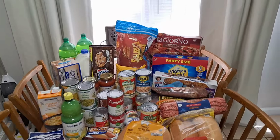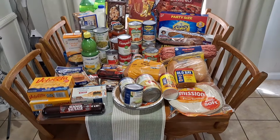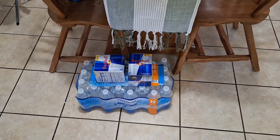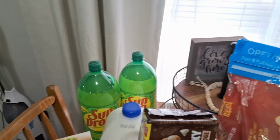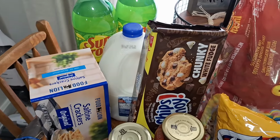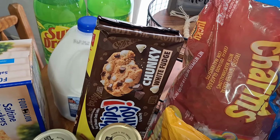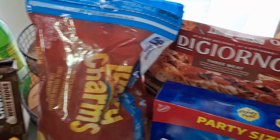Okay, so we went to Food Line, and here is the grocery haul for the next, I'd say, 2 weeks. Down here, Josh got 2 cases of Red Bulls, or 2 4-packs, and we needed some more water. We'll start in the back. I got 2 2-liters of Sun Drop, gallon 2% milk, saltine crackers. This is Josh's favorite cookies, the Chips Ahoy Chunky White Fudge. Chase's Lucky Charms, he loves those.